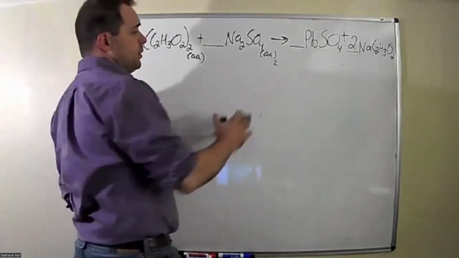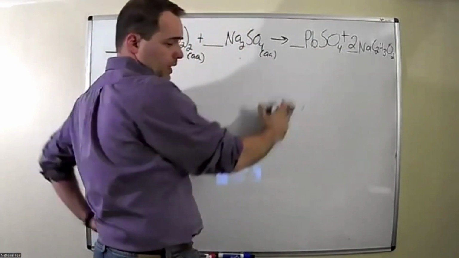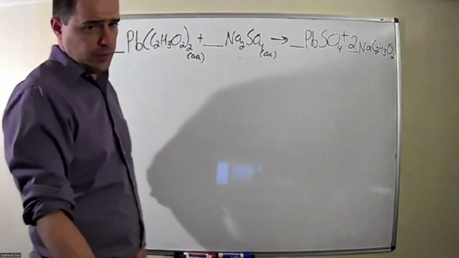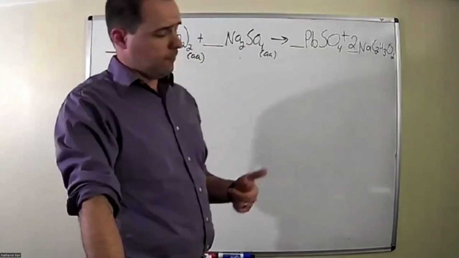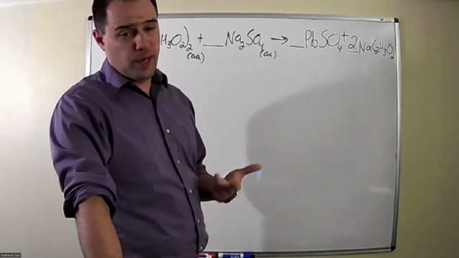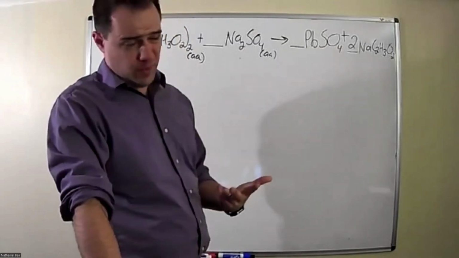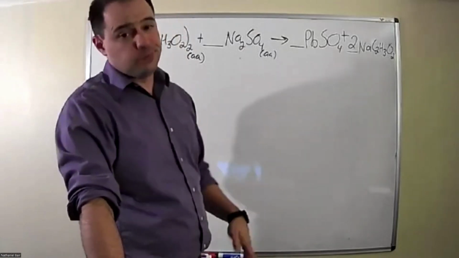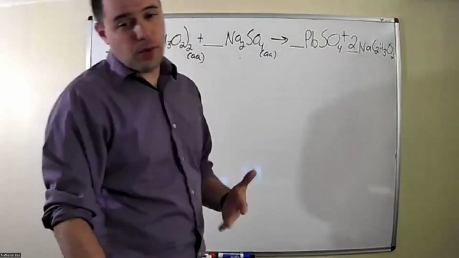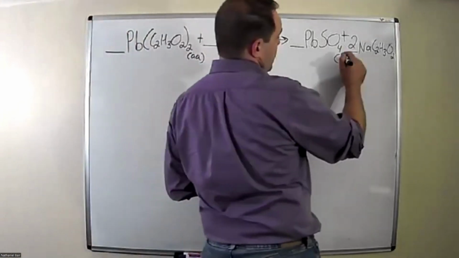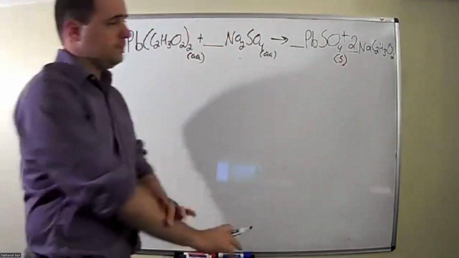And now we're going to use our solubility rules. So we need to use the solubility rule for lead 2 sulfate. Take a look at your solubility rules. Rule 1, nope, no nitrate, acetate, or chlorate. Rule 2, nope, no alkali metal ion or ammonium ion. Rule 3, nope, no chloride, bromide, or iodide. Rule 4, yep, we got a sulfate. But keep reading. Lead 2 sulfate is one of the exceptions. This guy is a solid. That guy is a solid.